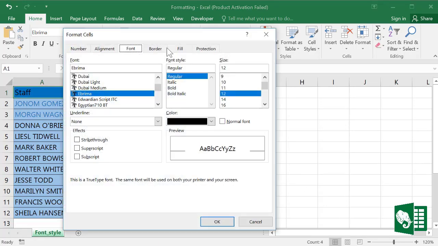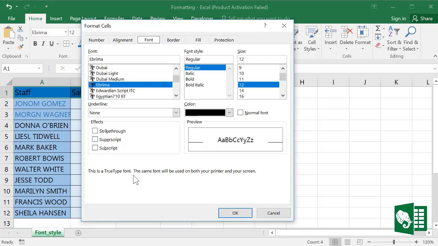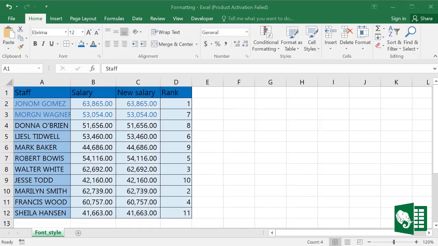And here there are more possibilities from this dialog box. There are effects, strikethrough, superscript and subscript, and font style also. So the possibilities are many.